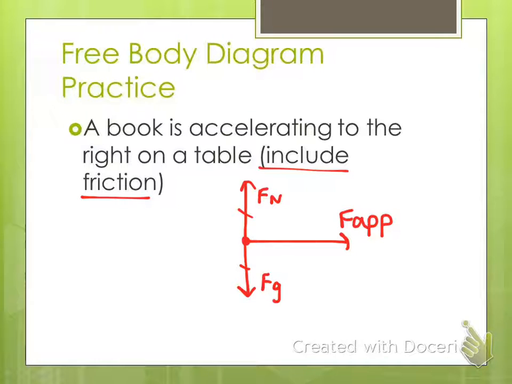So does it need to be the same size as the applied force? Less than or greater than? Less than. How do I know it needs to be less than? Okay, good. It's not only moving to the right, it's accelerating to the right. If it was moving at constant velocity, we would want these two forces to be equal. If it wasn't moving, then friction would be greater than my applied force. If I'm not applying enough force to get it started, that means friction is overcoming that. But I'm moving my book fast enough, applying enough force to overcome friction and make it speed up, which means my applied force is greater than friction. If those two forces were equal, that would mean my object was at rest, or moving at constant velocity. That's really important.